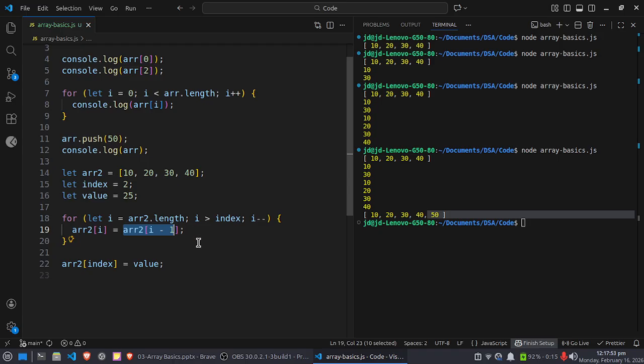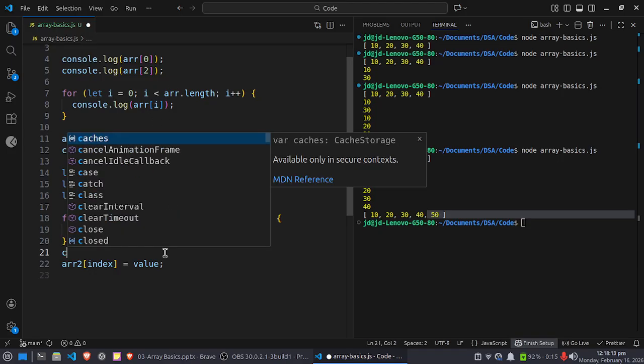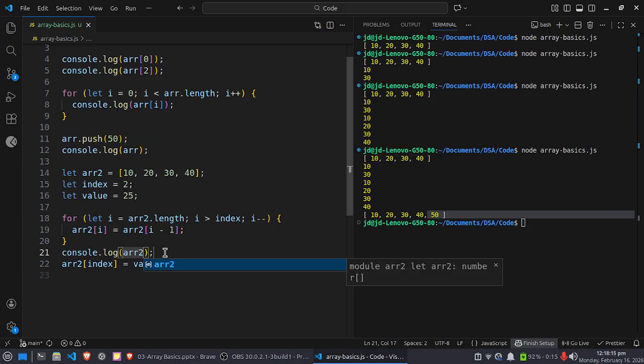This is the normal way, and we copy this value into arr[i]. After making the space we place the new value at index 2, so all the values are shifted. Let me show you, console.log(arr2).